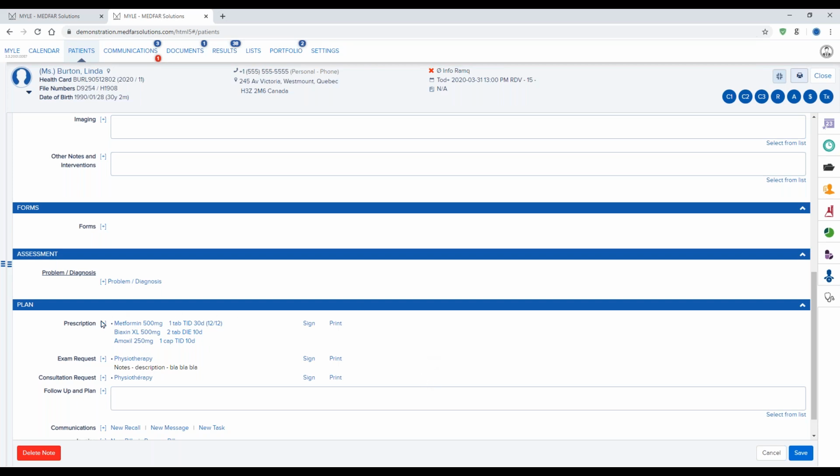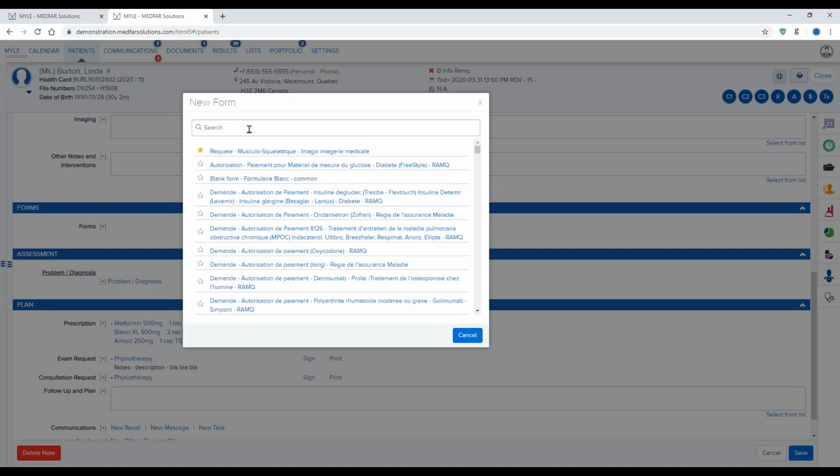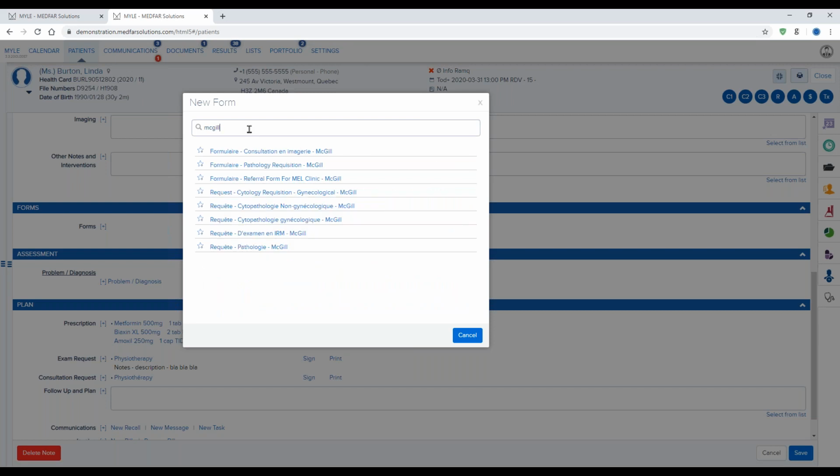So this is why, instead of using one of these 3 sections, you'll have to go through the form section.